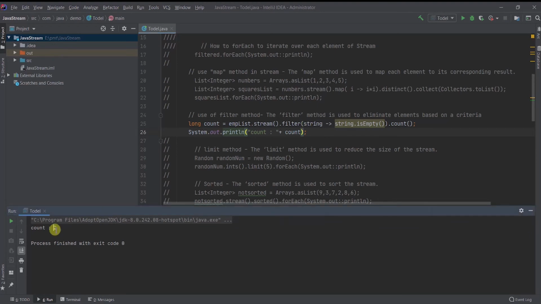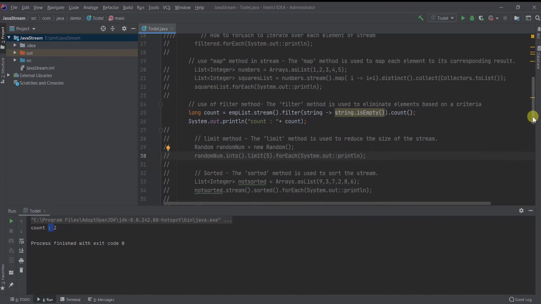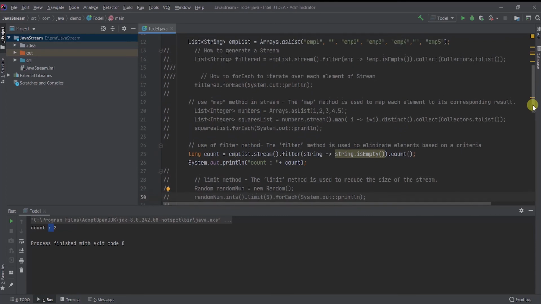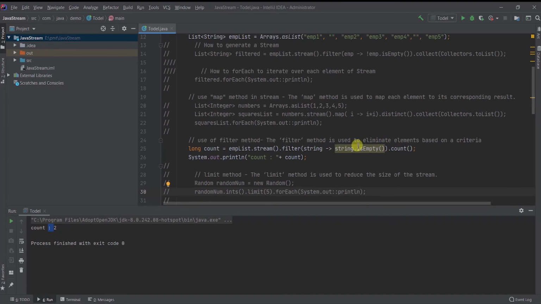This count is 2. Here it counts only the empty ones. There are two empty, so it counts 2. Now I will comment it out.